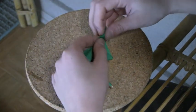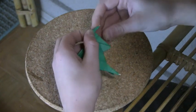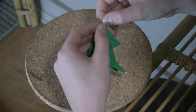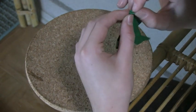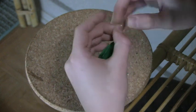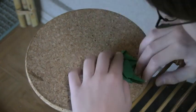You'll need to crimp to form your head. And once you have that, do an inside reverse fold, and then to form the mouth, do an outside reverse fold. This is a tiny fold, depending on how small your paper is. So it should look like this, the little mouth.